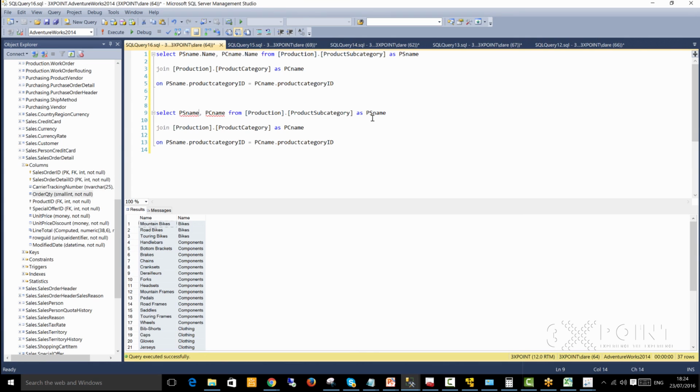Now imagine if you didn't use an alias here. Let's just imagine you didn't use alias here. What you've literally done is you copied this and you pasted it here, because you named that PS name, right? And then you came here and named this PS name. That's what you've done. It's like you're saying select table from table. Do you understand? And then you've literally done this and this. Do you understand?